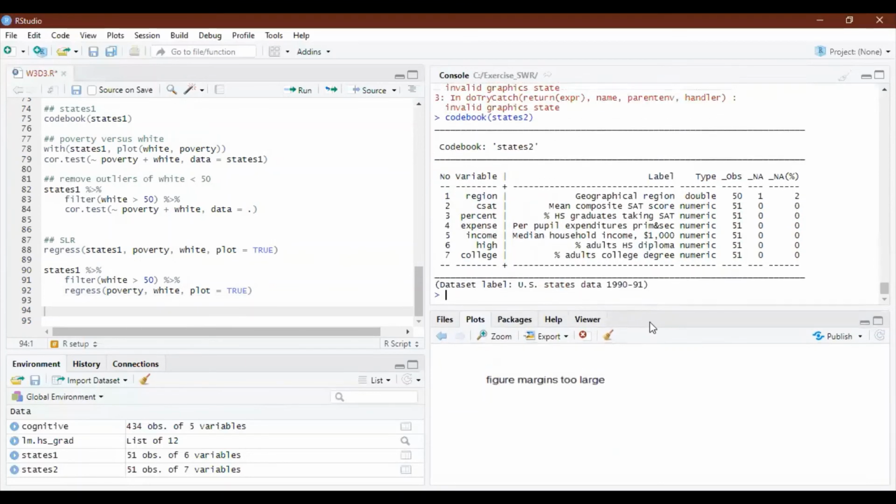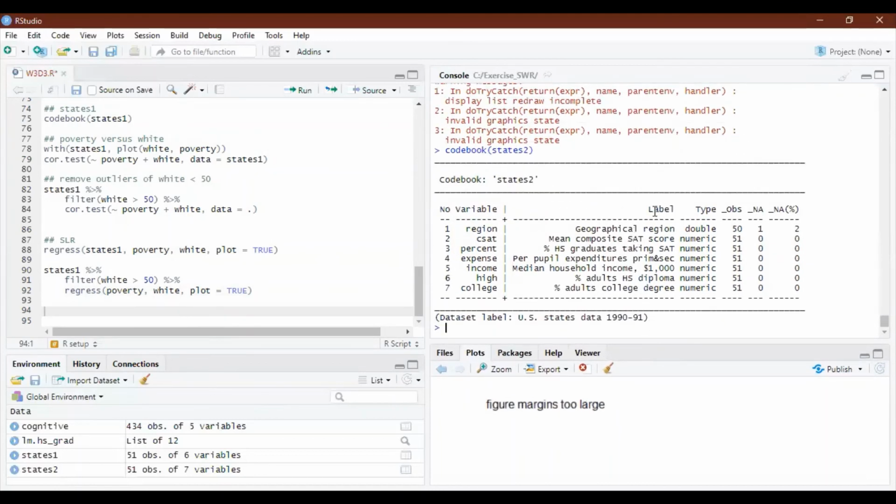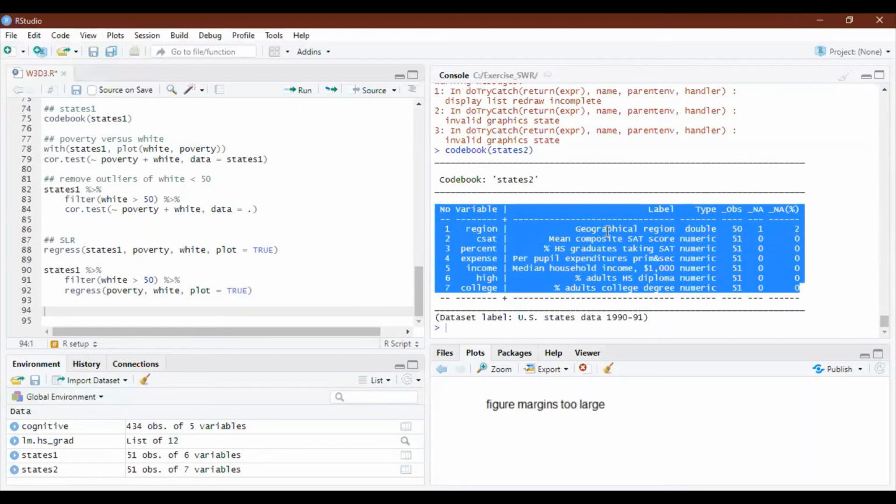When you look at it, it's already with the label. That is the case if the data is provided with label and supplied in Stata format, which can store the label. When you load the data set, the label is already there.